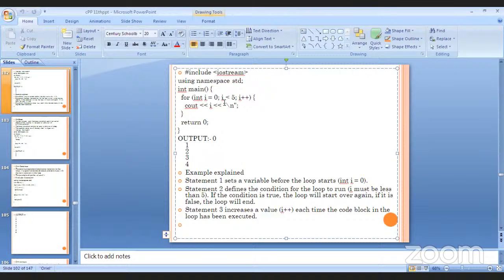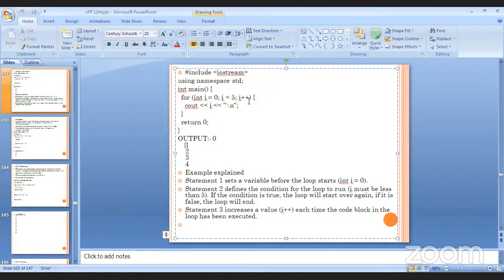Then again we check that 1 is less than 5. Yes. Then print i, then i plus plus, an increment of 1, so this is 2. Again i is equal to 2, 2 is less than 5, yes, then print 2.